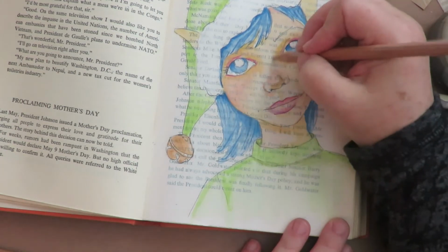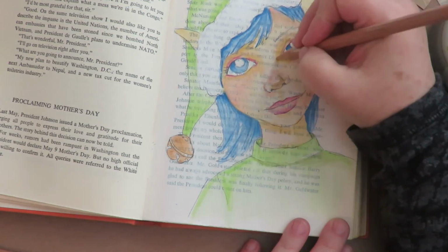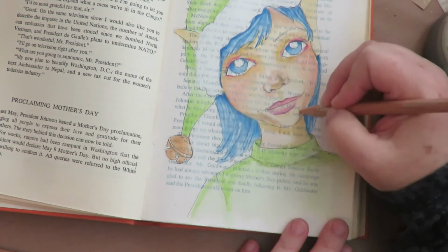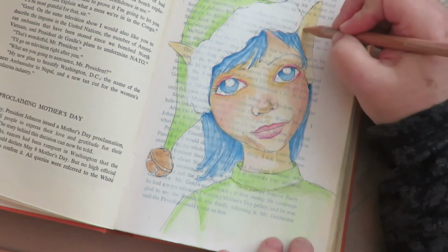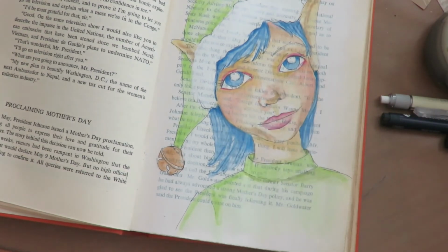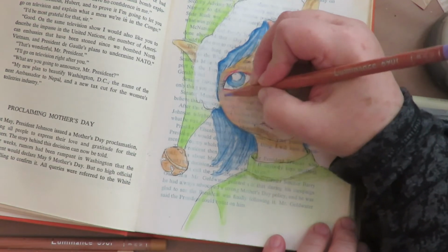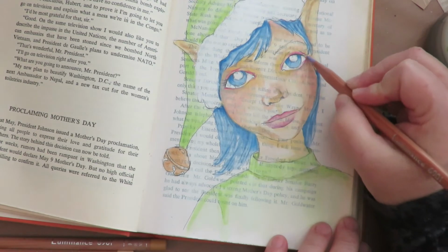You can come back in with your pencils though, see, and you can add in some nice shading, just to deepen up that shading a little bit. And I'm taking a purple. I'm even going to add a little hue of purple. Purple makes nice shadow.